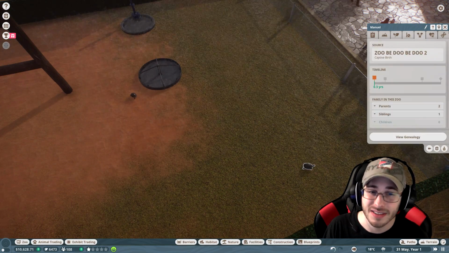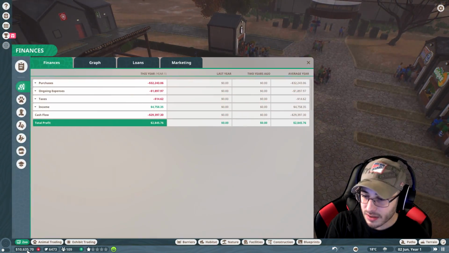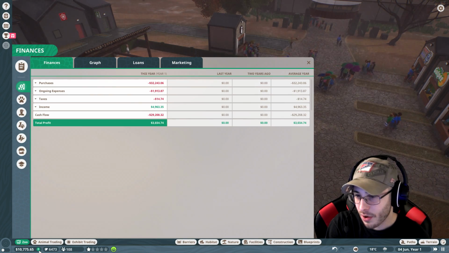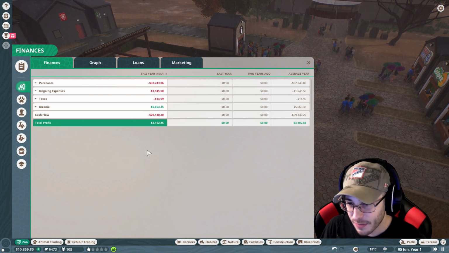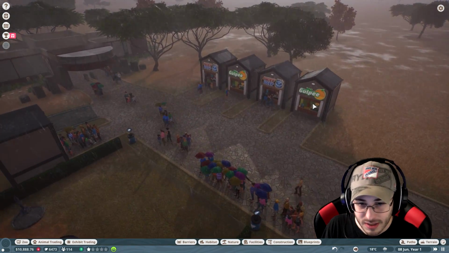Oh, that's the best. These are the best creatures, the ones that don't even care. Look at that. We are making money. Ignore the down arrow. It's going up now. Okay, it's fine. Cash flow. Look at that. Sweet. Everyone brought their own umbrellas.